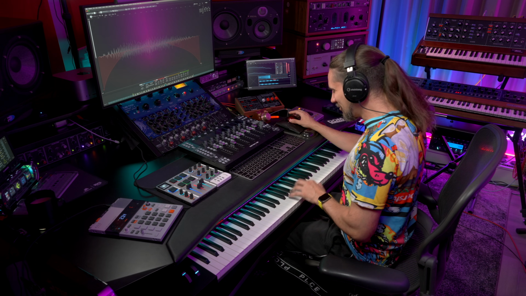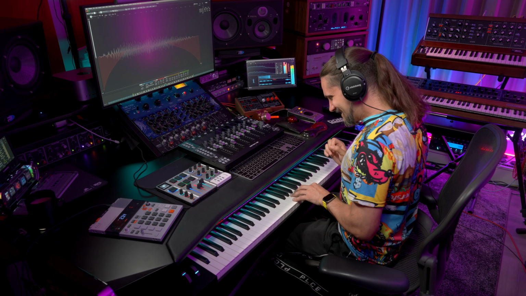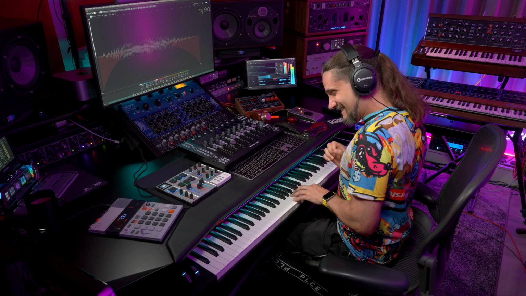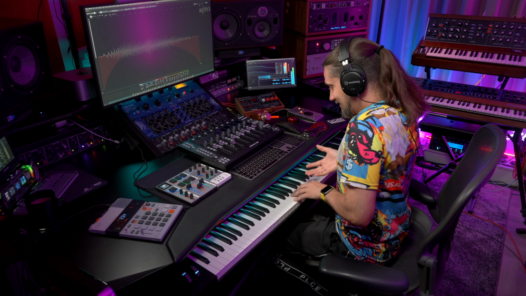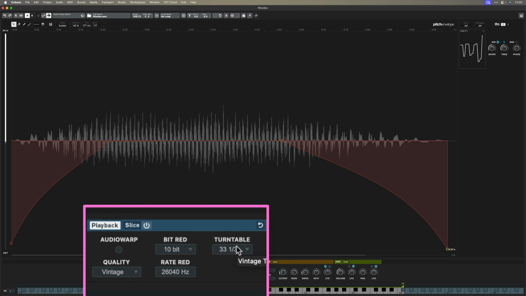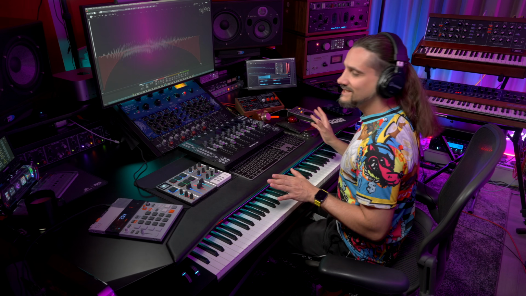It sounds so cool. And you can experiment with the different settings here. So as you can see, you can really transform your sample if you want to.